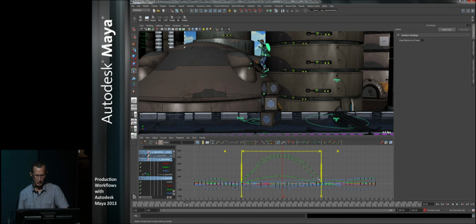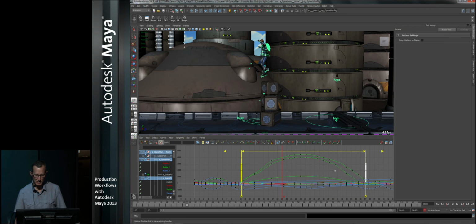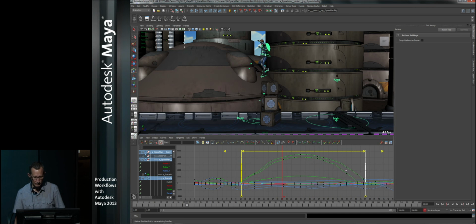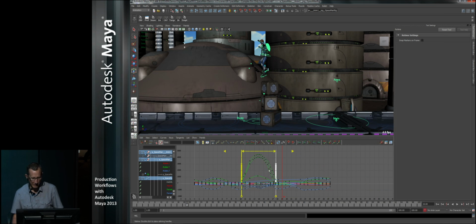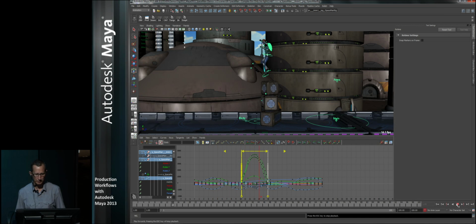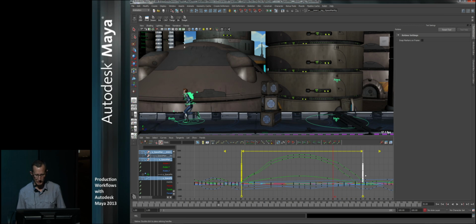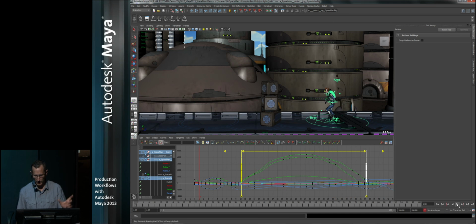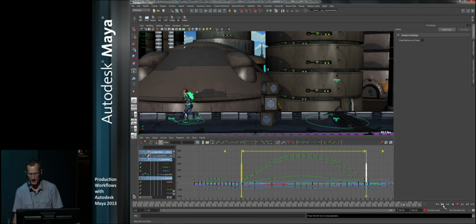So I'm going to drop down a few markers here. And when I drop down the markers, it allows me to stretch and scale, squash and stretch, however you want to look at it, different sections of my curves. So if I make this section really small, it's going to accelerate only the jump. So now I have a really fast jump. Likewise, if I take this back and stretch it out really long or really wide, now he's going to jump really slowly, but in a kind of unnatural way.